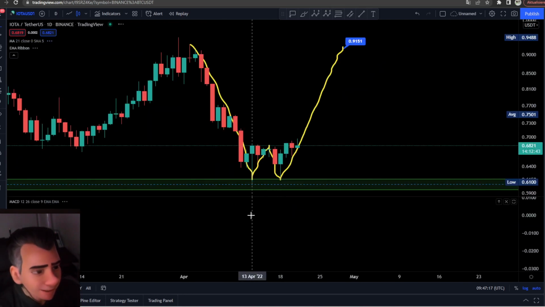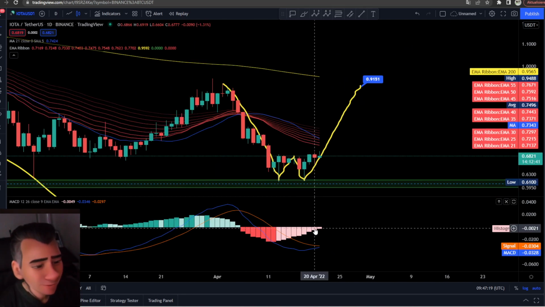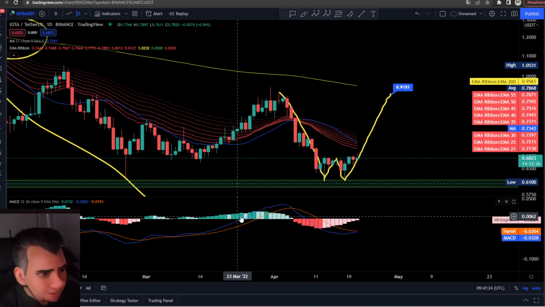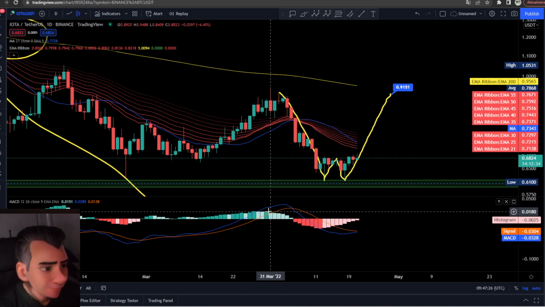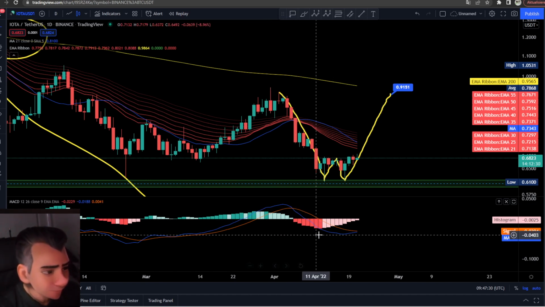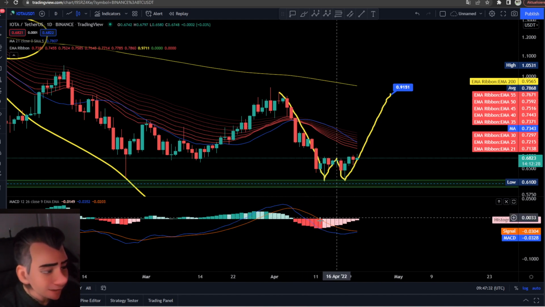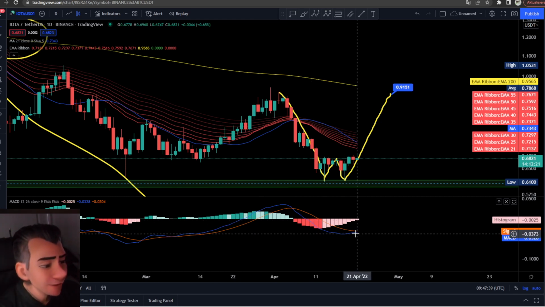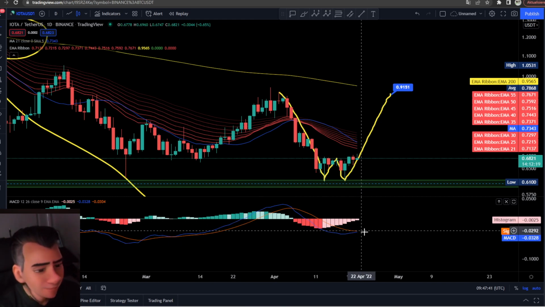What's going on the day? And the day, and that's really important, is showing us this picture. We saw a nice pump to the upside. This was this green position. After this, we went down. We saw a cross and we saw a red position here. We are going up again with the red candles. Really nice. We saw maybe the bottom here. Here was the high. Here's the bottom. And maybe we can see a next cross on the daily time frame for the MACD.